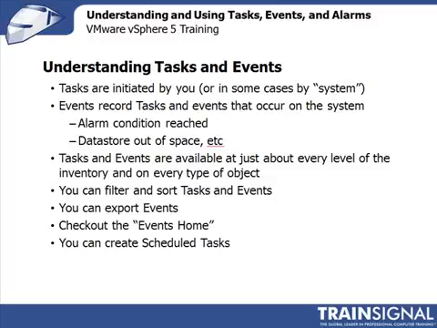Now, because you get a large number of events and tasks for that matter within any object in the inventory, there's a cool feature that allows you to filter these events. If you're looking for a particular keyword within the events, I'll show you how to do that. You can just put in that particular keyword or anything that you can filter against. You can use it in tasks and events to narrow the amount of things that you're looking at and get exactly what you need.